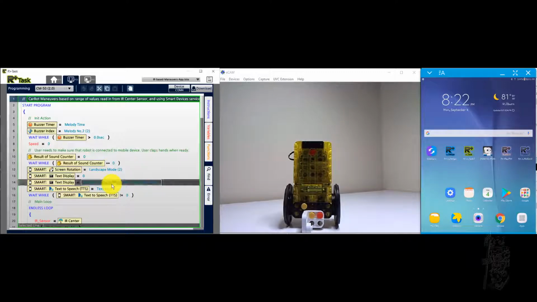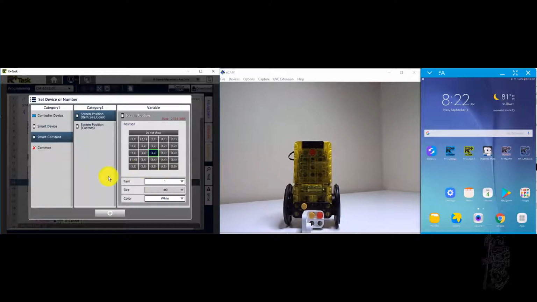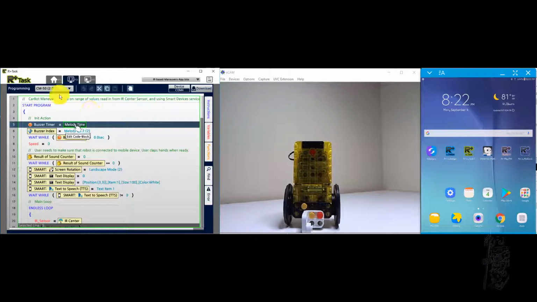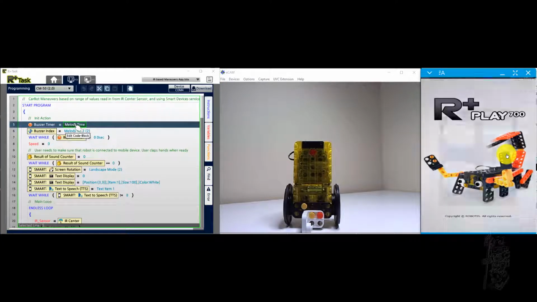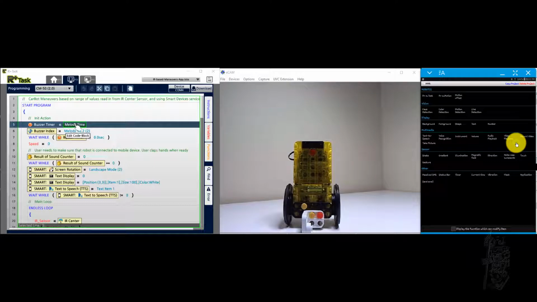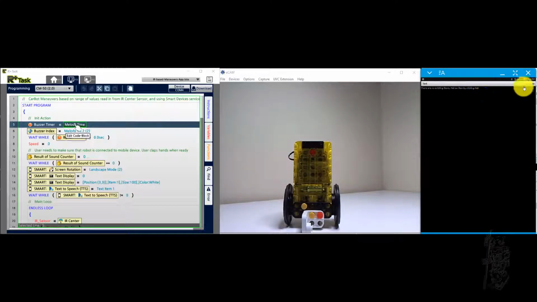So the first thing we need to do is create text items, because we're going to be using them. You can see text item 1 and the various things. We're actually using 5 text items, so let me go in and do that first. I'm starting the Play 700, using this MMR project, so I'm going to edit. In the text, right now there's nothing, so I'm just going to add.